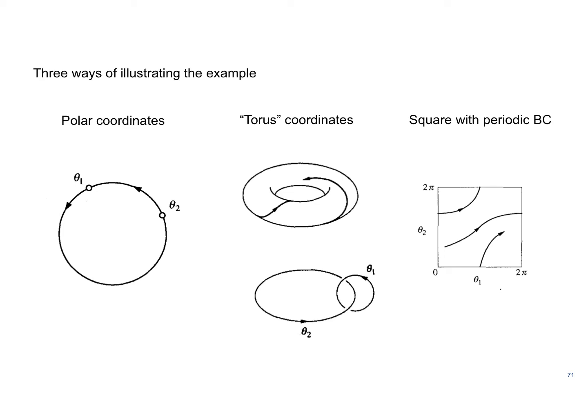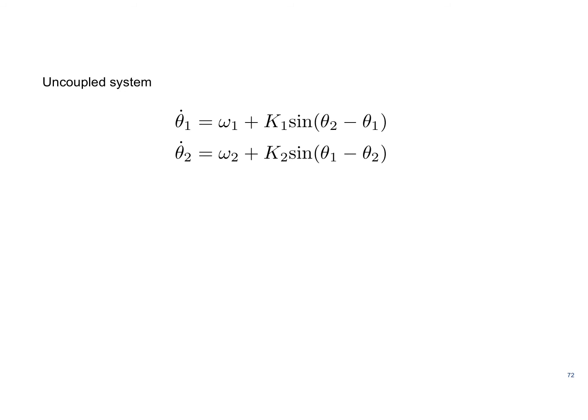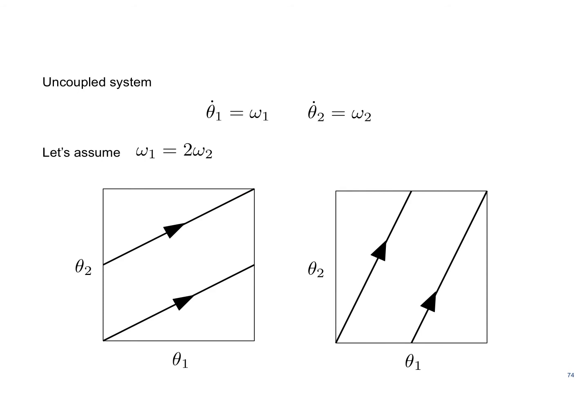And also there is this very highly used frame of drawing, which is the square with periodic boundary conditions, okay? So you maintain theta 1 and theta 2. This is something I will explain in the next slide. Okay, so let's consider this case when the coupling is not there, and therefore we have this situation. So we will learn how to draw this in this square box.